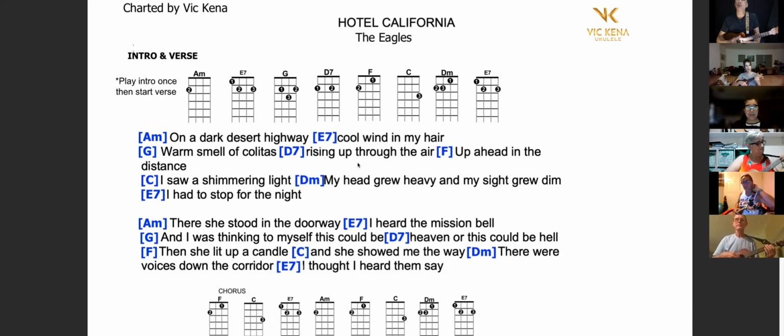All right. Now have a look at a D7 chord shape for me, please. D. Great. F, C, D minor is like F. It's like an F chord, only you add your third finger too. Yeah, that's it. So with the DM, I've got two strings under one finger, sort of. Yeah, you can do that. Yep. Okay.